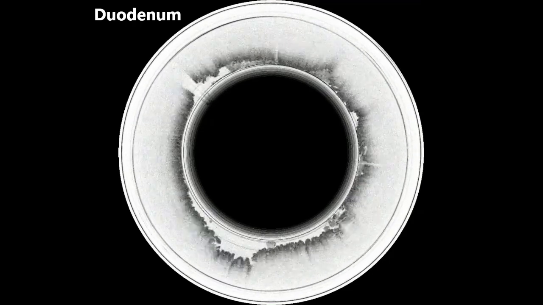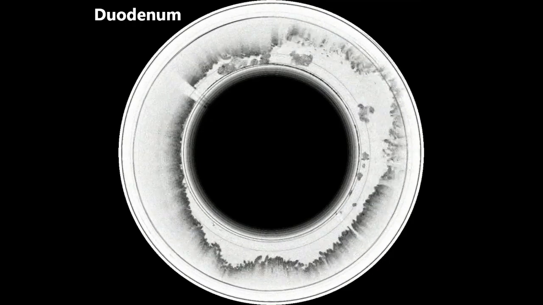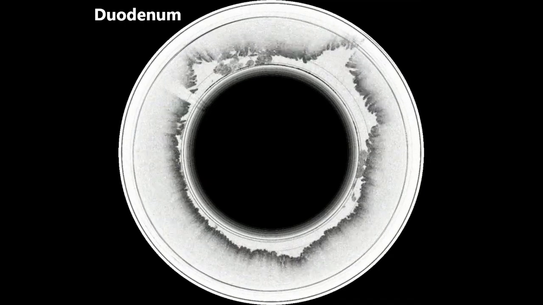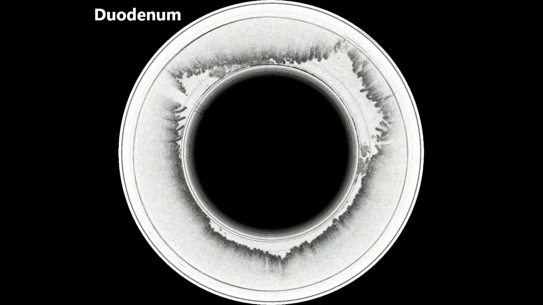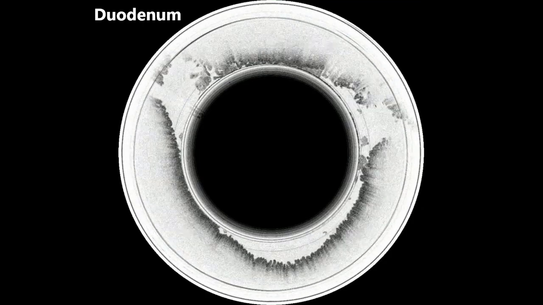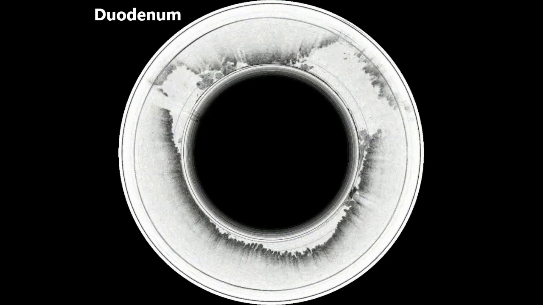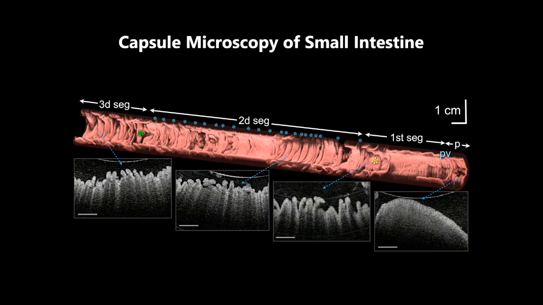It's amazing to see. It looks like sea anemone or seaweed or something underwater. It's really fascinating, and we've used this to diagnose celiac disease and other malabsorptive conditions. And the neat thing is, we can let it go and we can get three-dimensional images of the whole small intestine, and we can render it in 3D, and we can see all of the anatomy, and we can also get down to the architectural level with OCT.